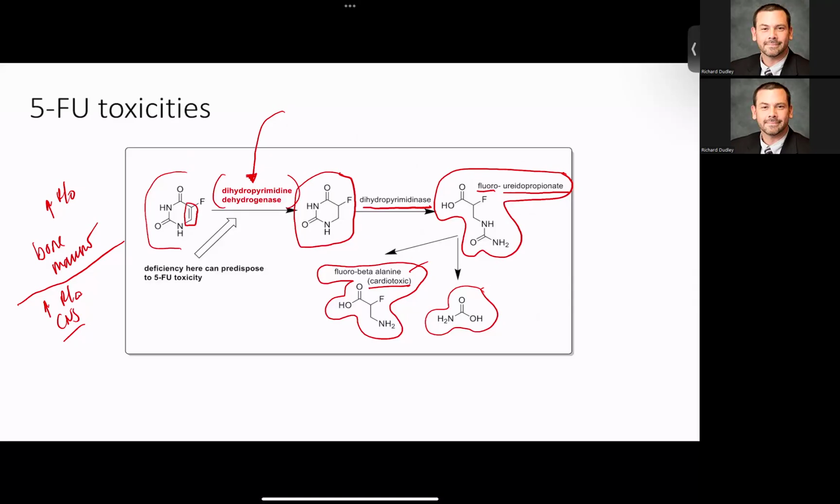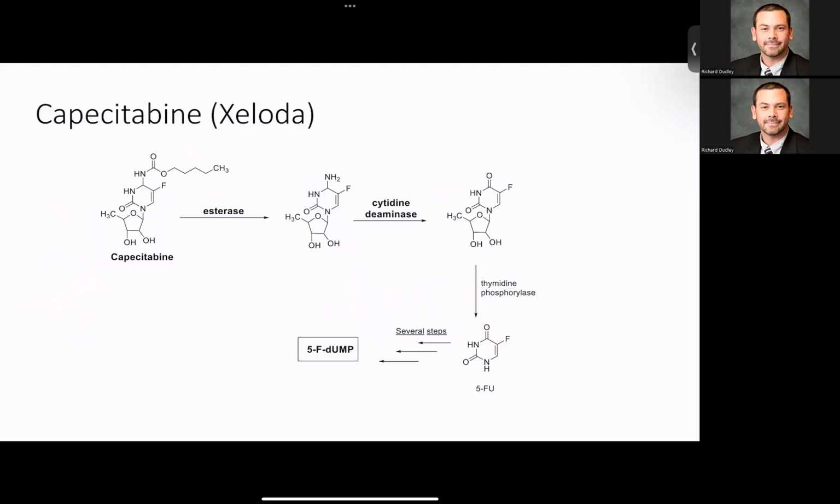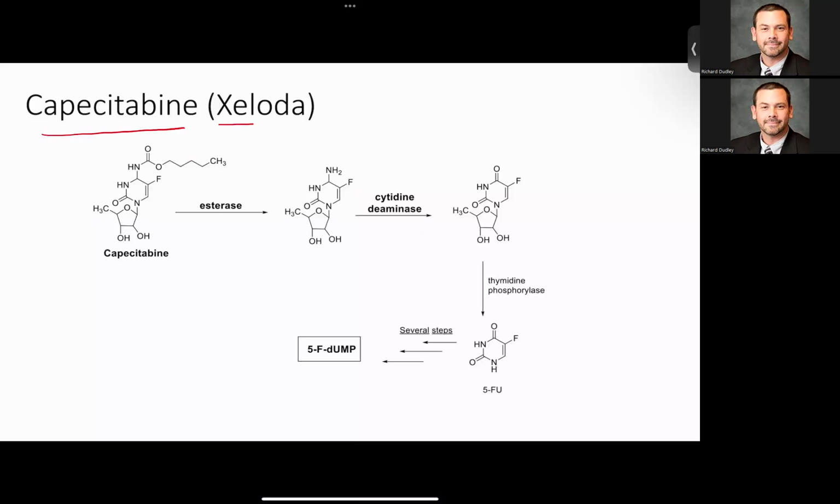All right. And then one last thing I want to make mention of is I said an oral form of 5-fluorouracil. Yes. So there is a drug that is out on the market that's used in colon cancer regimens. It's called capecitabine or Xeloda. Comes in tablets. And these tablets are taken orally for the purposes of, again, colon cancer and maybe a couple other cancers as well. But nonetheless, I want to show you how Xeloda or capecitabine as an oral prodrug makes its way into 5-fluorouracil.